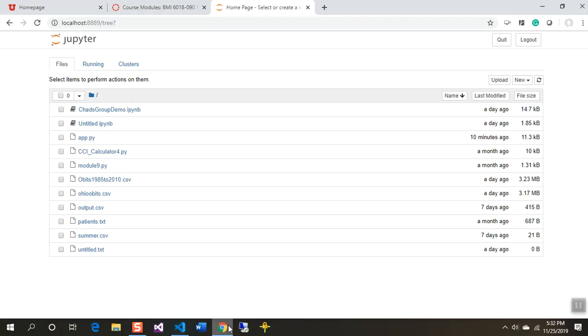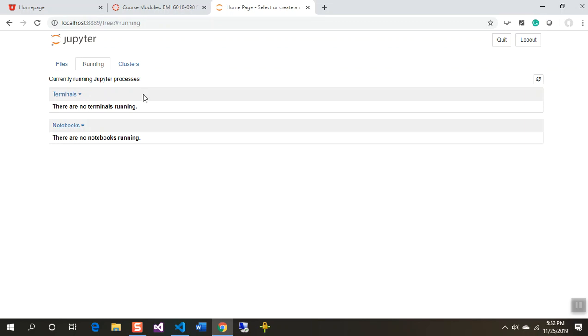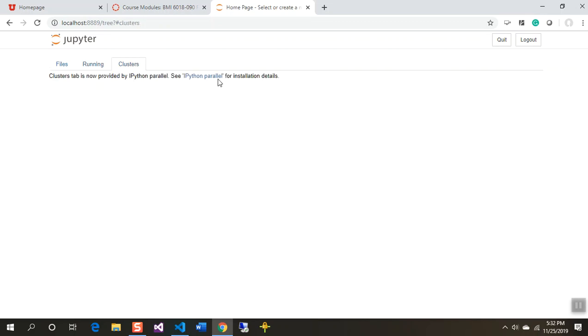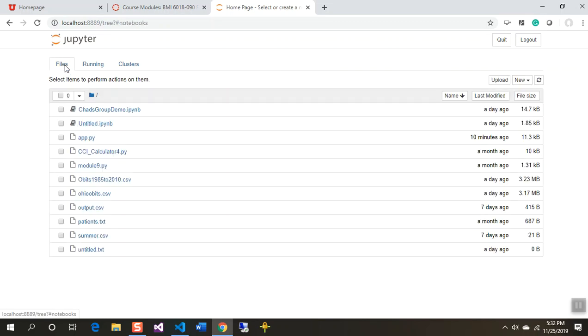Okay, so let's just familiarize ourselves with this screen. The whole idea here of Jupyter client, this is the client we're seeing. It's just a way for us to create Jupyter notebooks and to execute them, and then hopefully to share them with other people. So what we see here in the first one is we have this tab for files. We have a tab for the ones that are running, which there's nothing running, and then clusters, which we're not really going to talk about. It's a little bit more advanced than anything we care about in this class. And then down here on the files, this will be the tab we're going to be using most of the time.